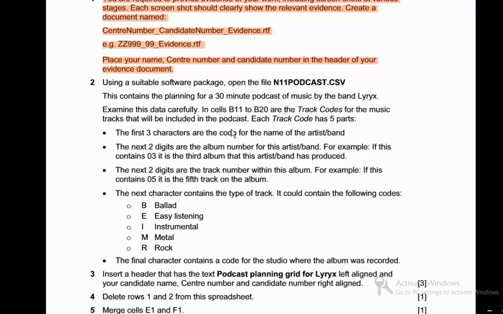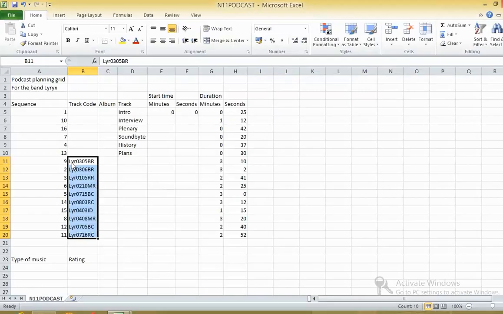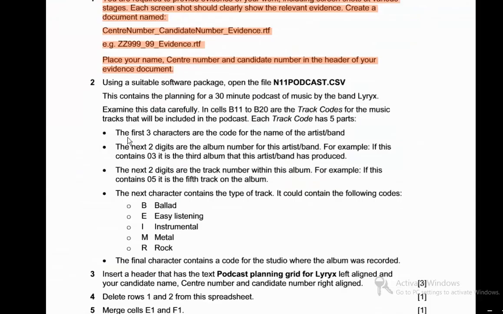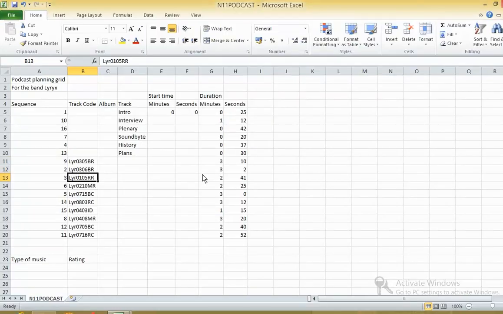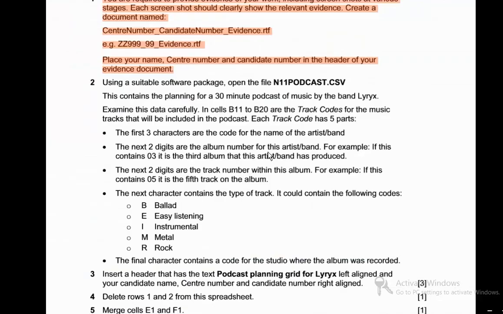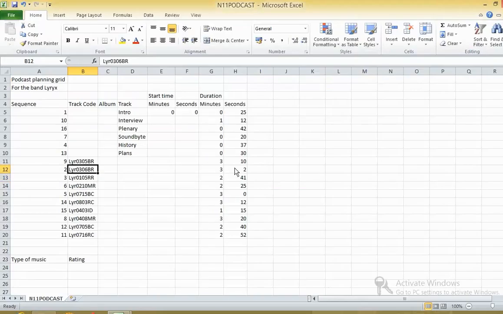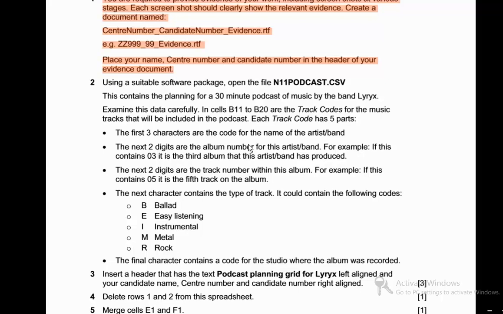Each track code has 5 parts, which means 5 parts within this code. Every character or every set of characters represents something. The first 3 characters of the code are the name of the artist or band, which means the lyrics. The next 2 digits are the album number, which means 03 for the album number of the artist or band.